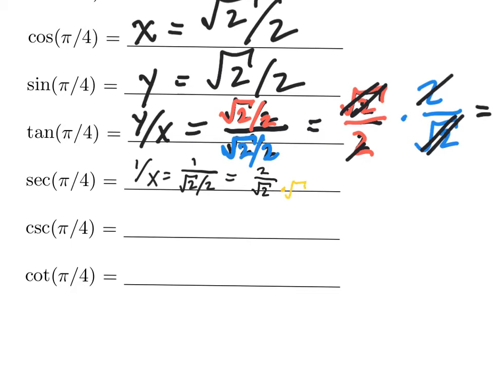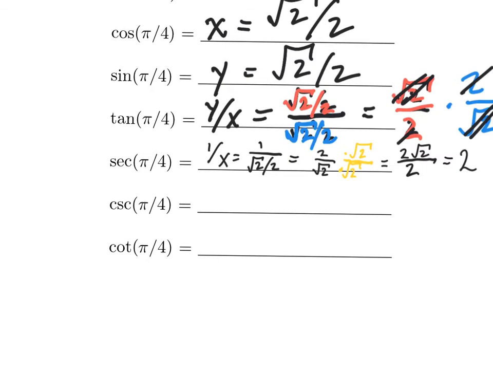So let's do that. To get something rational in the denominator, let's multiply the denominator by root 2. But the only way you can multiply the denominator by something without changing the total is if you also multiply the numerator. So you will wind up with 2 root 2 divided by the square root of 2 times the square root of 2. That'll be the square root of 2 squared. Square root of 2 squared is just 2. So you'll have 2 root 2 all over 2.